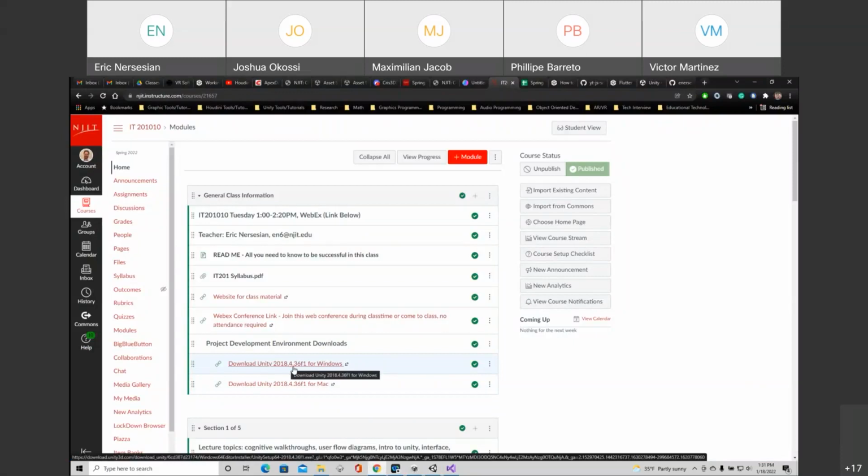Now it's like 2 or 3 years old at this point. 2018 doesn't mean it was released then. Usually it's like a year off. So this is like a 2019 product. So it's about 3 years old, but nothing major has changed. It's just that the interface looks different, and there are a lot of little nuances that have changed in Unity 2022 compared to this version, which is when I first developed this project.